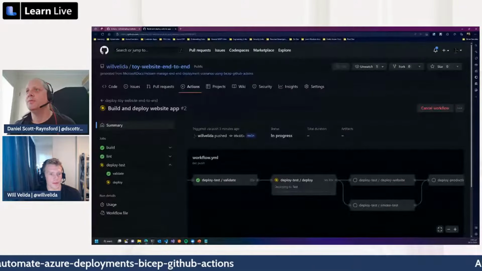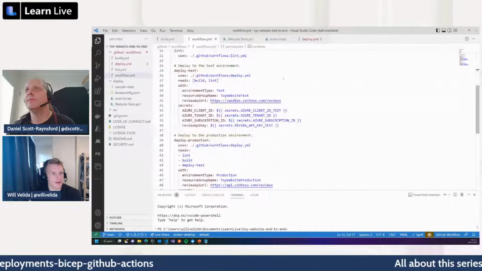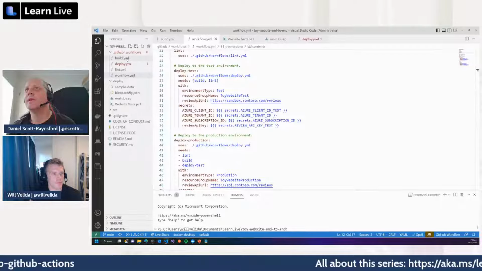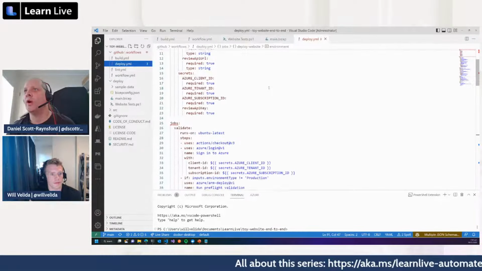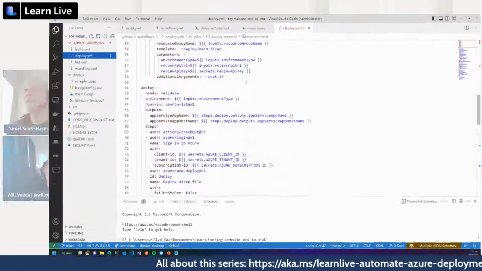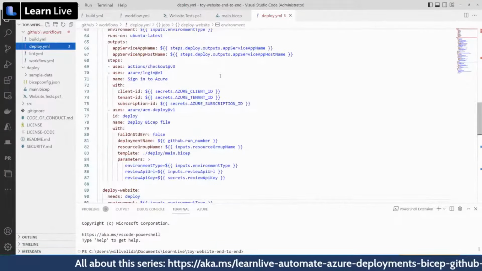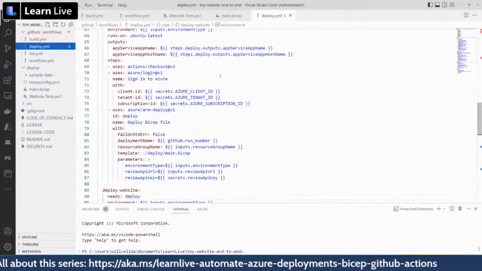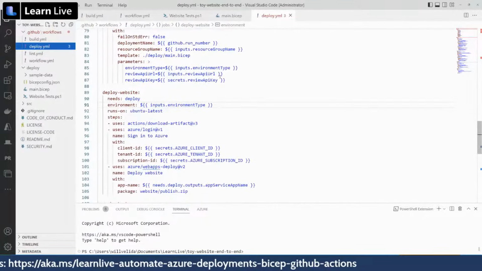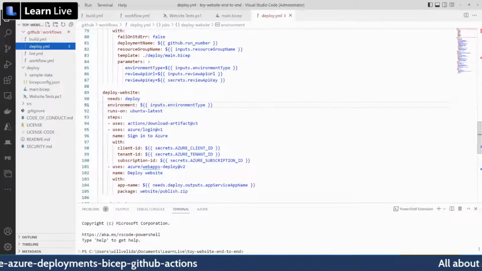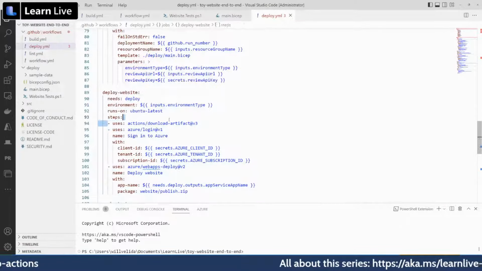So I'll open up Visual Studio Code. Now I'm in our deploy website, where you can see uses actions/download-artifact.